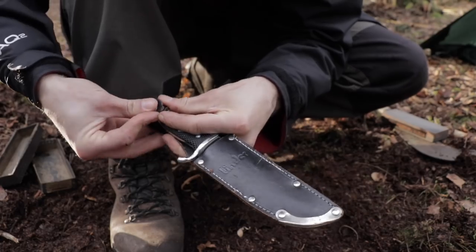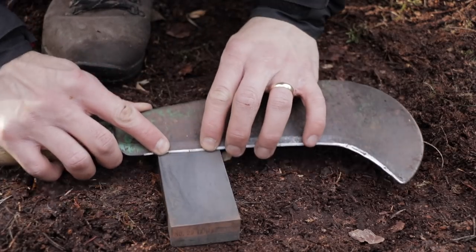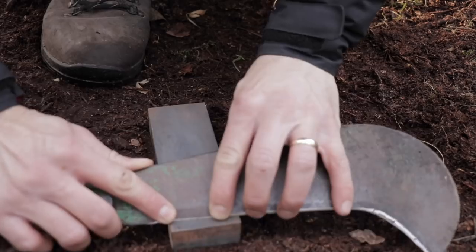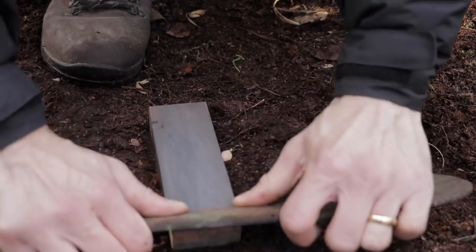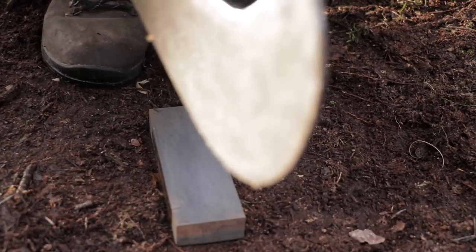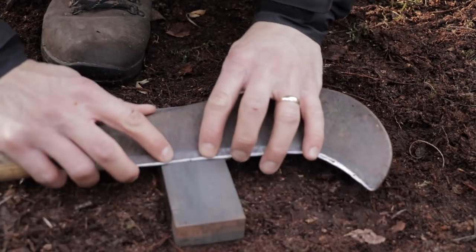Vintage gear. So the billhook's slightly different, so I can't slide across it like I do with the knife. So I'm gonna have to work on one specific area of the bevel each time. Do about 12 or 13 that side. Whoa, God, you know what? That's pretty sharp already. And I'm gonna move up slightly a bit here.